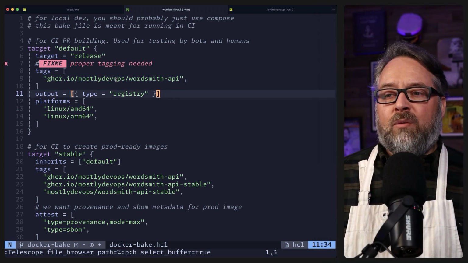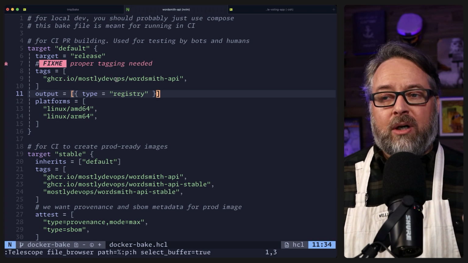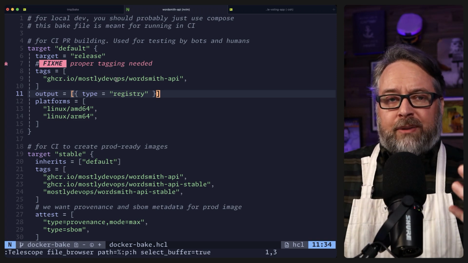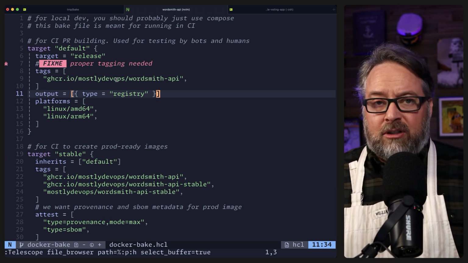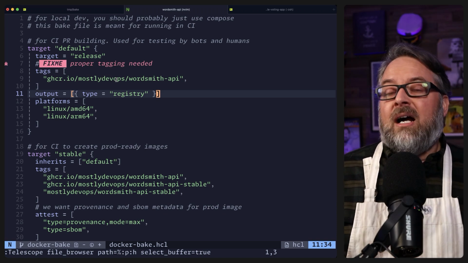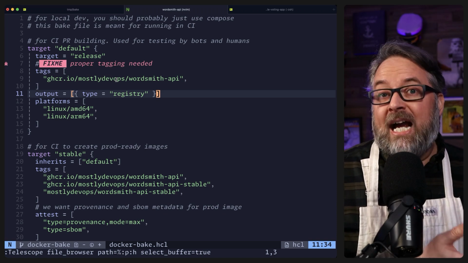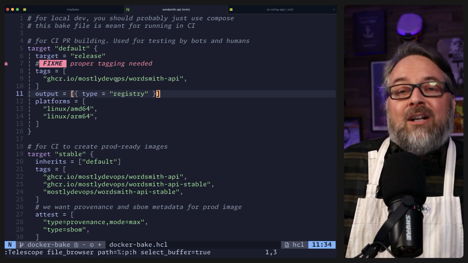But the one thing here that is different is the output is to the registry. So when there's an output of BuildKit, by default, it keeps them in the cache. And options include exporting it to the local file system or loading it inside of Docker's image cache itself, or pushing it to a registry, or not doing anything at all.